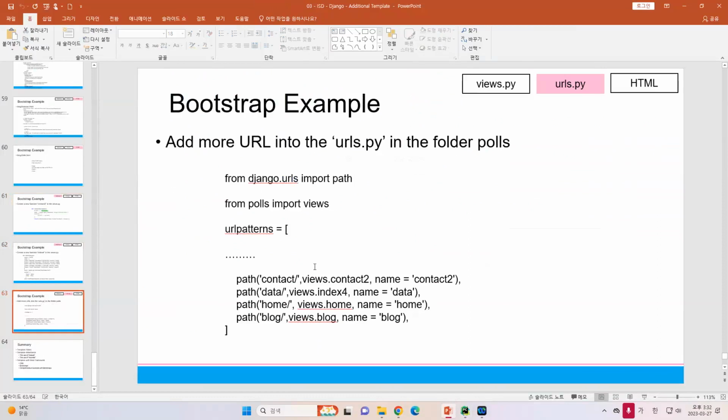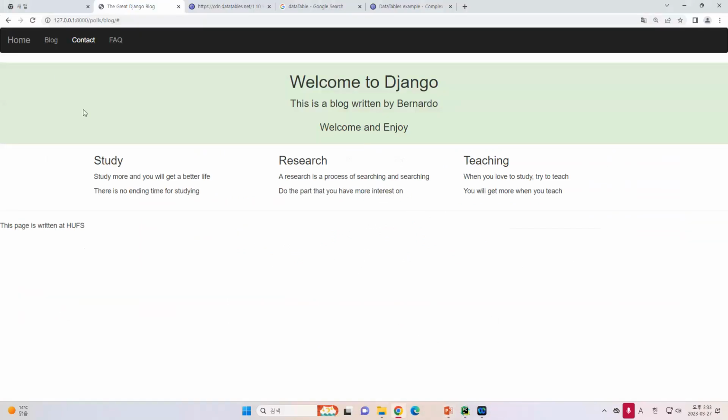What is the URL? I specify the name contact to. Then if you want to go to the contact to from this contact, what will you do? First, you need to see where is this code. Where is this contact to?